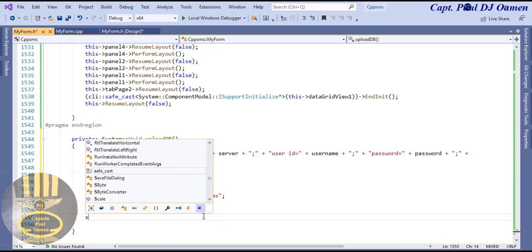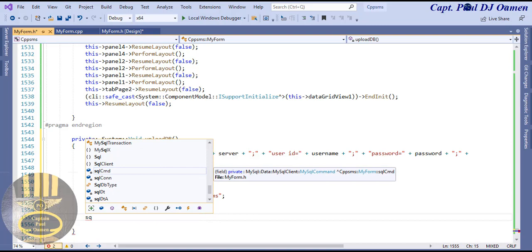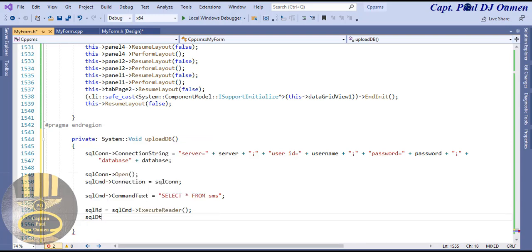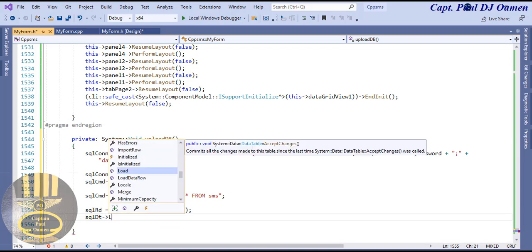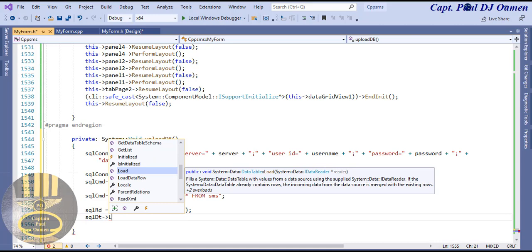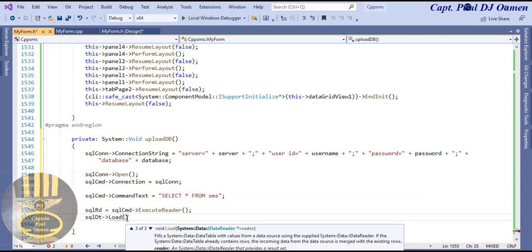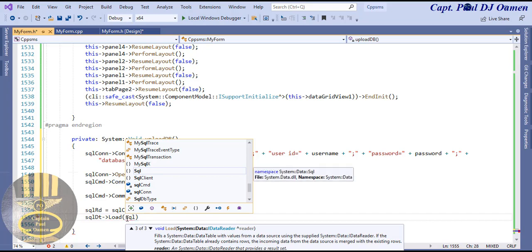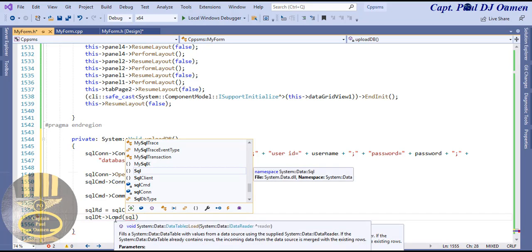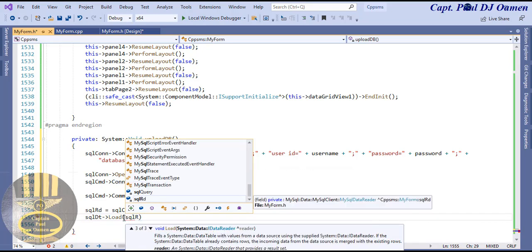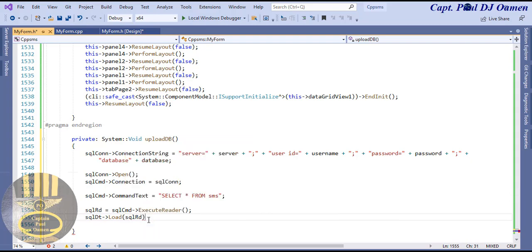Now we don't want our SQL data table. We want it to load whatever we have inside the reader itself. Let's put that in a quote here. SQL read. There.